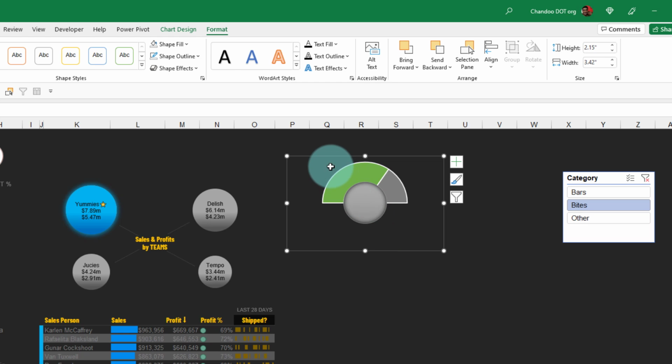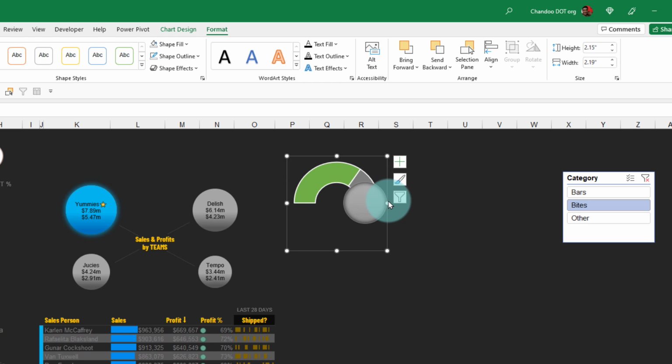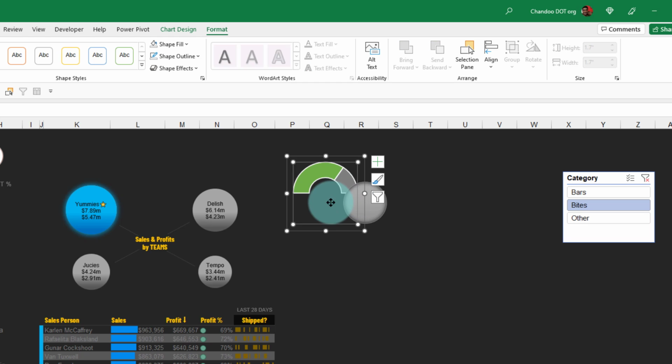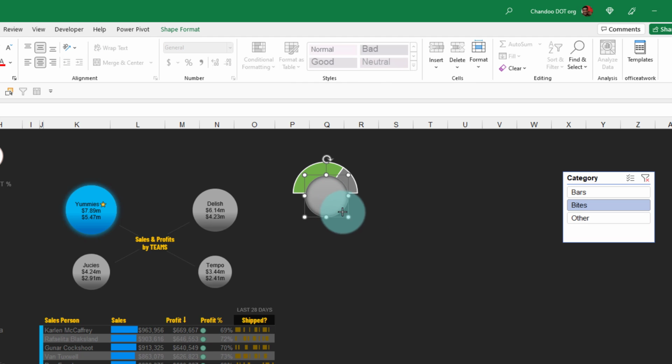Usually it's a good idea to make sure that the outer box is also in the square shape. The outer box here is a rectangle, so I'm going to adjust its size to be a square. You can kind of trial and error this, but a better option would be to select the chart, go to format, and using the height and width, you can make sure that they match. So let's just make these two things 1.7. That way this will fit inside that nicely, and then I can just adjust this and put that there.